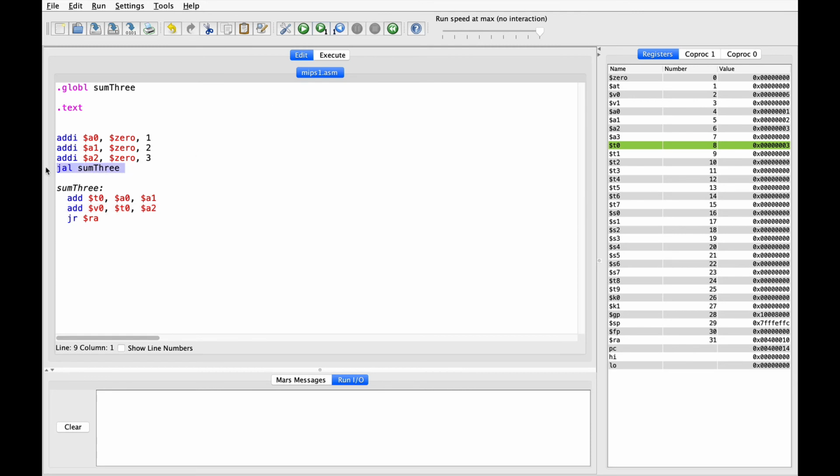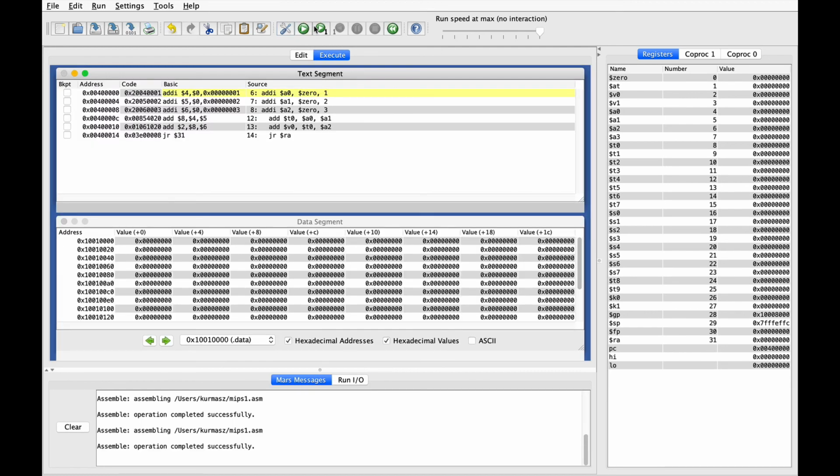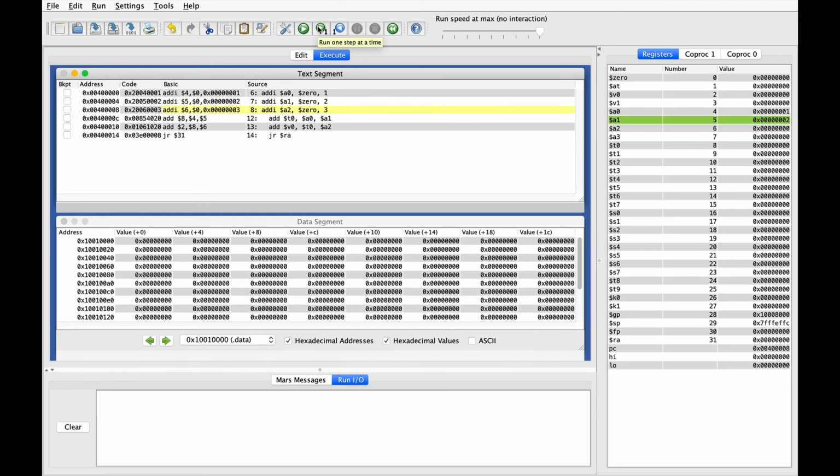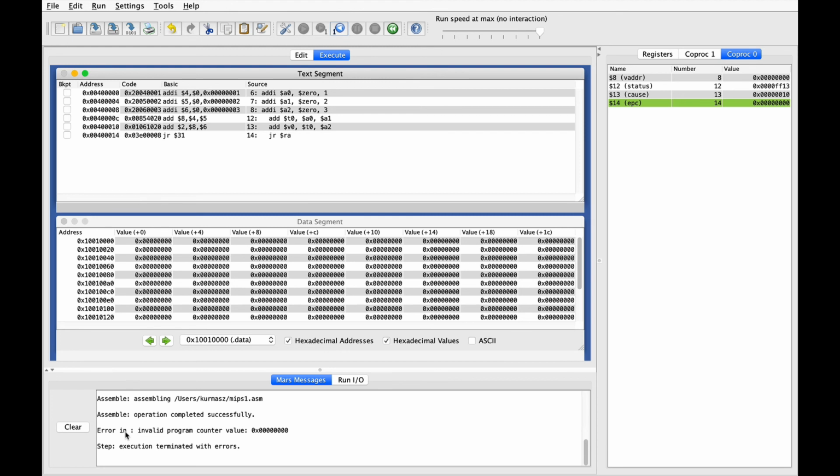Let's say I didn't call jump and link. Let's say I just set up A0, A1, A2, and then without using the function call instruction, let the code just naturally fall through into sum3. Something slightly different happens. So here we are setting up A0, A1, A2. I move into the function just because it happens to be the next line of code. Now when I hit that jump register instruction, I get an error. Down here at the bottom, it says invalid program counter value 0000. So what happened is I executed a jump register instruction, but the value in that register wasn't the address of a line of code, and that caused a runtime error.